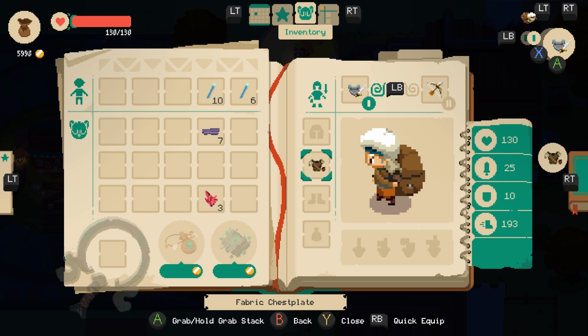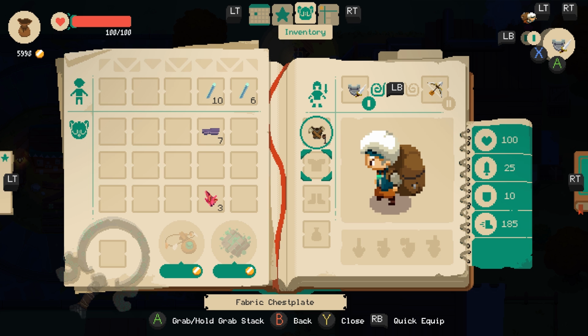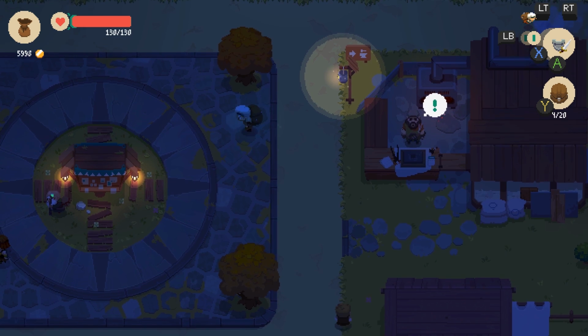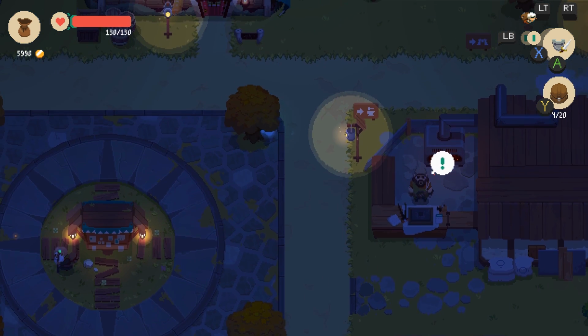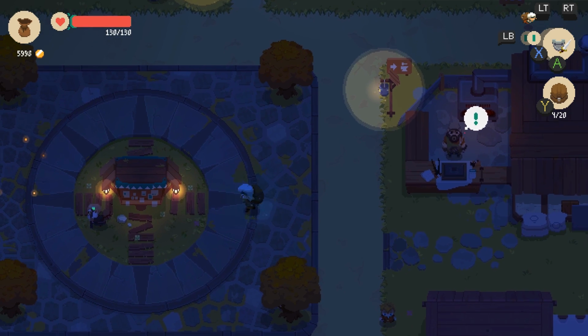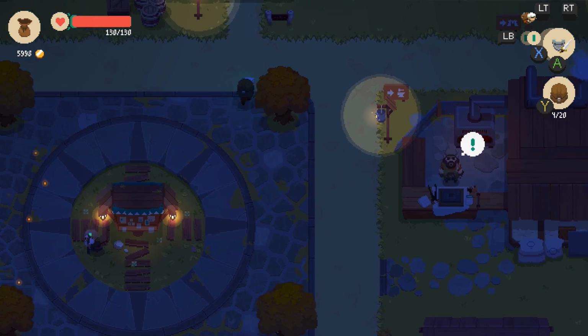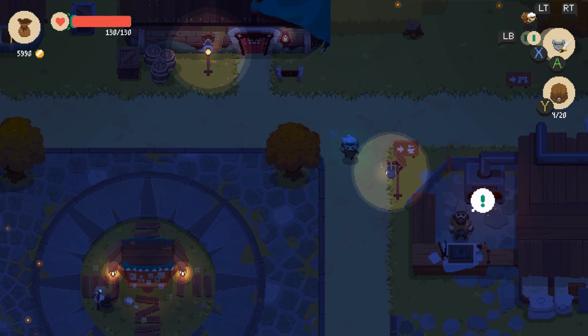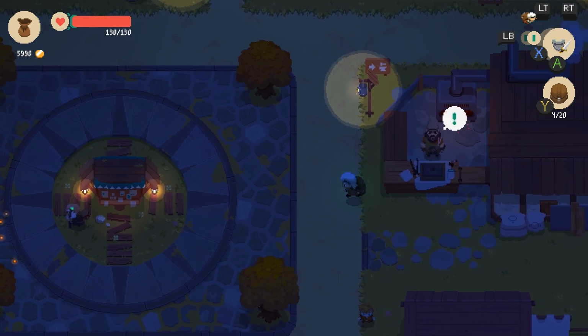So that brings my speed up by about 5%-ish? Gives me an extra 30 health. Very cool. I'm a big fan of that. That's really nice, actually. That's cool. And if I don't like it, I can just sell it and I should make most of my money back. I need to sell it for probably like 10,000 though. That would be a good price for that.